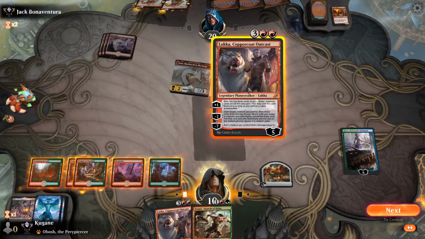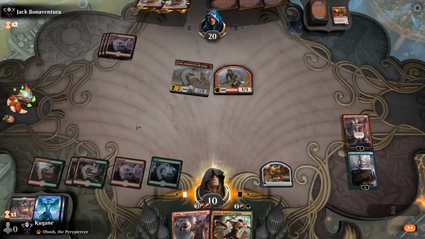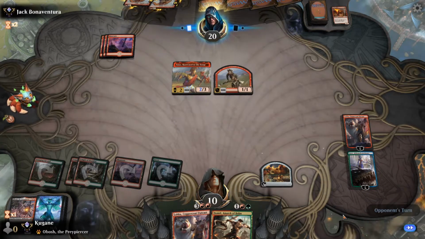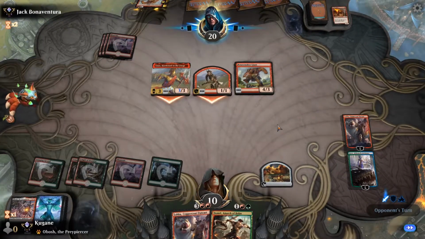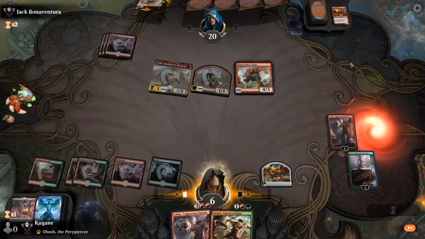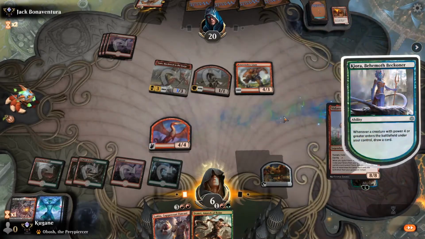Alright then, let's see, we will Looker now. And we will plus the Looker. We did not draw, we did not hit a single creature. Okay, I guess we're just a mono red punching bag for this game then. He did not go after the Looker. And this is a possibility, so let's play that.